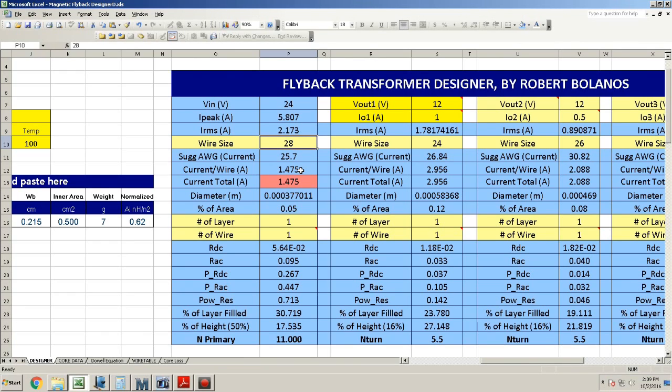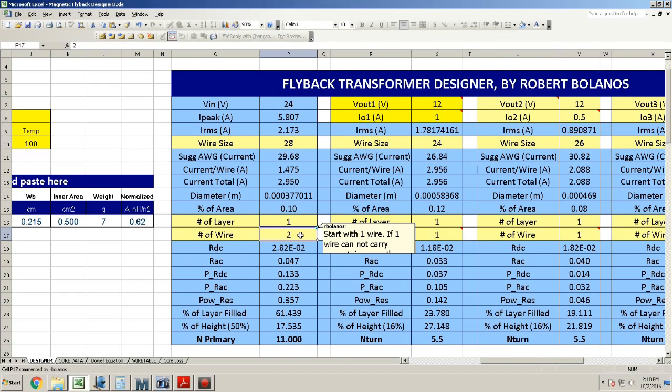This 1.4 is lower than the 2.17, so it flags it as red. Now if I put 2 wires of 28, this should double to 2.8 or 2.9. So it's double the wire, and then it turns back to blue.